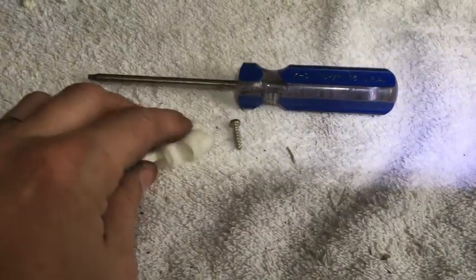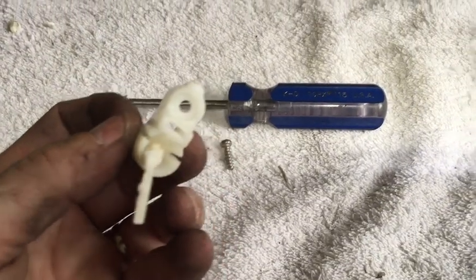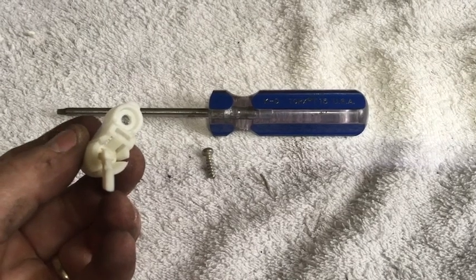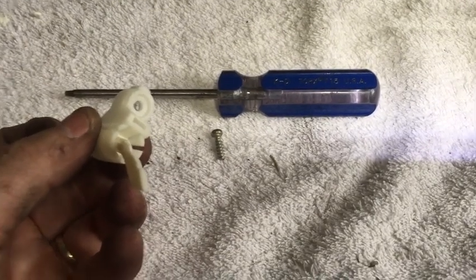The next step is that I need to go ahead and get this out of here. And right there, and I don't know if you can see it, is the catch. So you just need to push that back with a flathead screwdriver, and it takes a little bit of patience, but you'll be able to get it out of there. Alright, so I got it out.